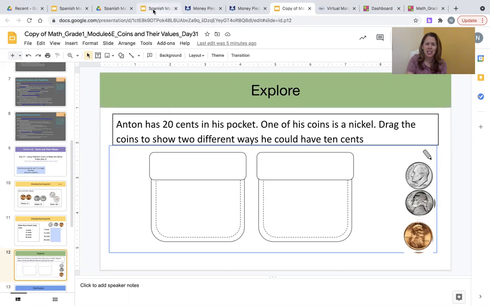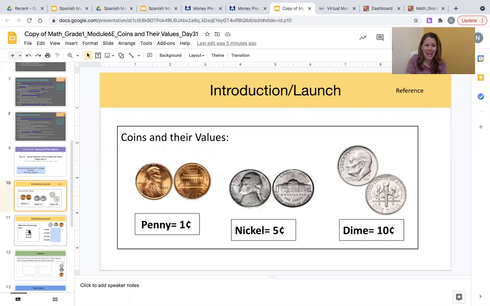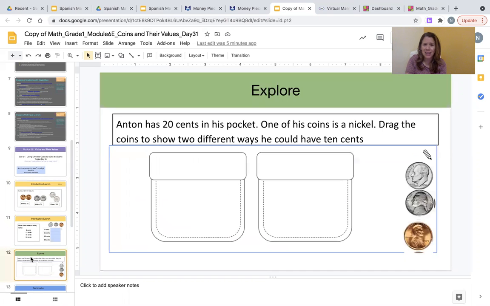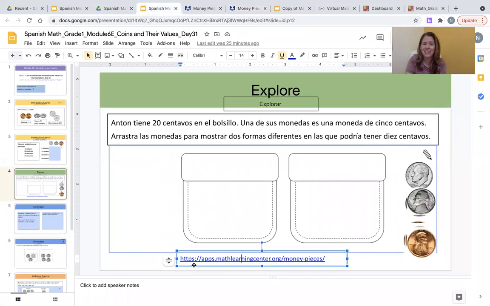Also, when clicking on the Spanish PowerPoint for the introduction and also the explore section, you'll notice that I have already attached this link as a support tool for English language learners. The suggestion in the guidance for implementation is to use online tools. Didax is provided for you. However, Didax does not have online coins. So feel free to click on this non-for-profit coin or virtual coins and utilize to support your class or your English language learners or multilingual learners.